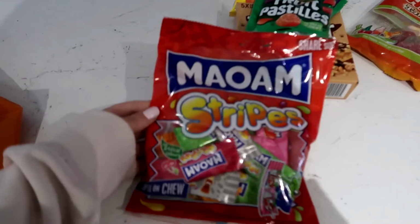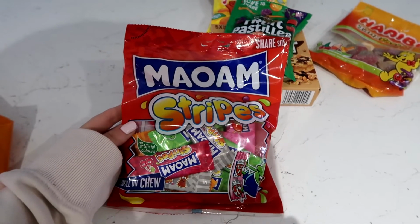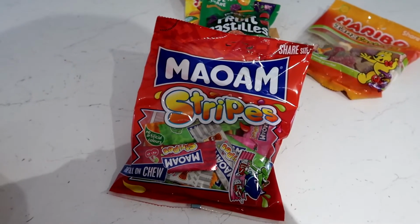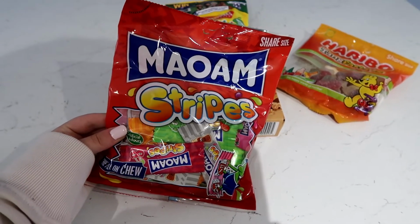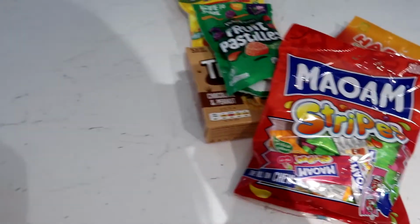I also got some Millions stripes because I don't remember the last time I had these, but I used to love them. When I was in my old job, I used to work as a 999 call handler. And when I was on my night shift, I just used to live off these. They had them in the tuck shop for like 5p a strip, and I just used to stock up on them.